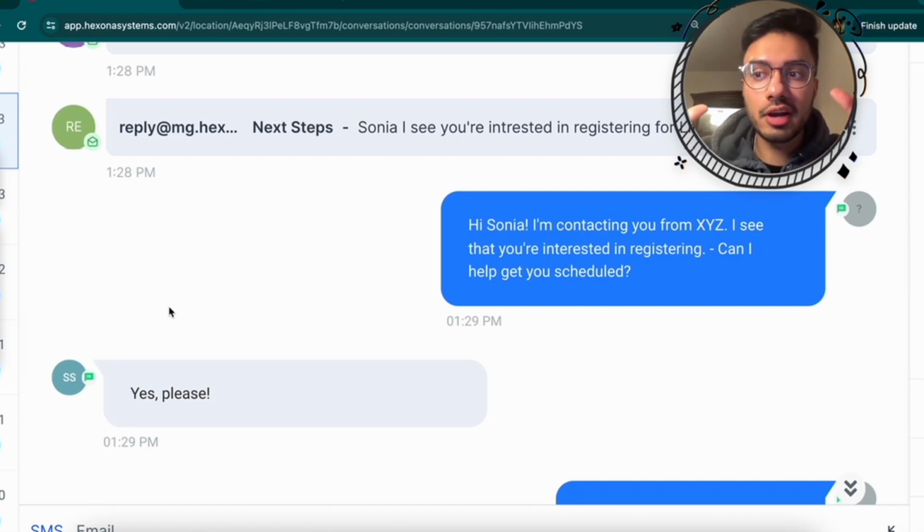So this is something my client could never mimic. They cannot follow up with a lead the minute that they register. So having this automatic text message is huge. Look at the response. It's literally the same minute that you text them.